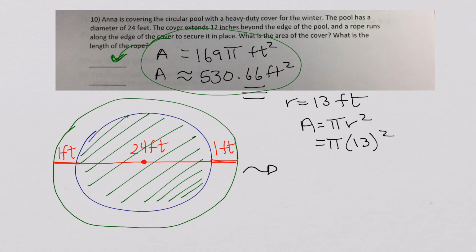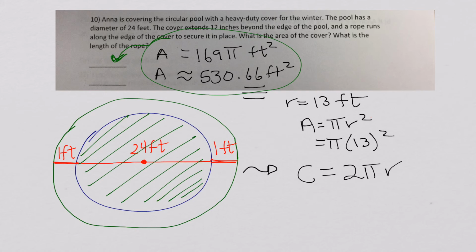it says, what is the length of the rope? Now I want to give you one piece of advice here. If you're reading a story problem and it says length or distance around something, we're usually talking about circumference. If it's talking about amount or area or how much of something, we're typically talking about area. So those are your hints for which equation you should be using. In this case, we're talking about length or distance around, so we're talking about circumference. And the circumference equation is 2 pi r.